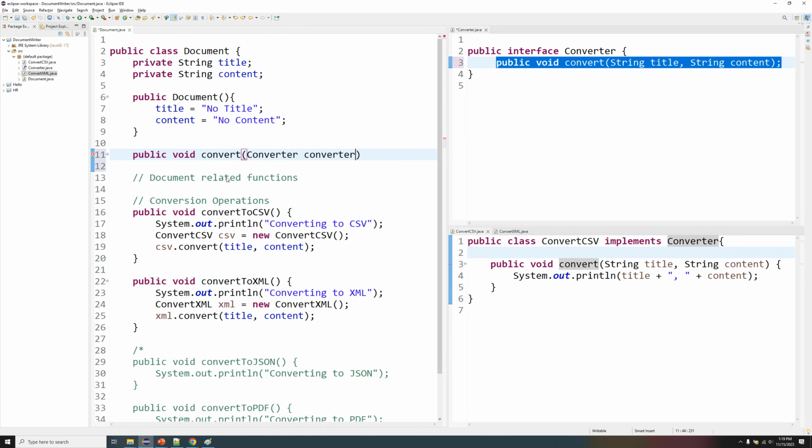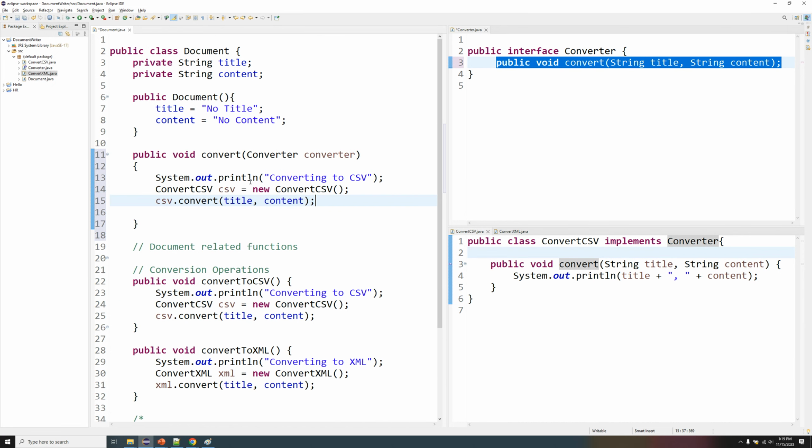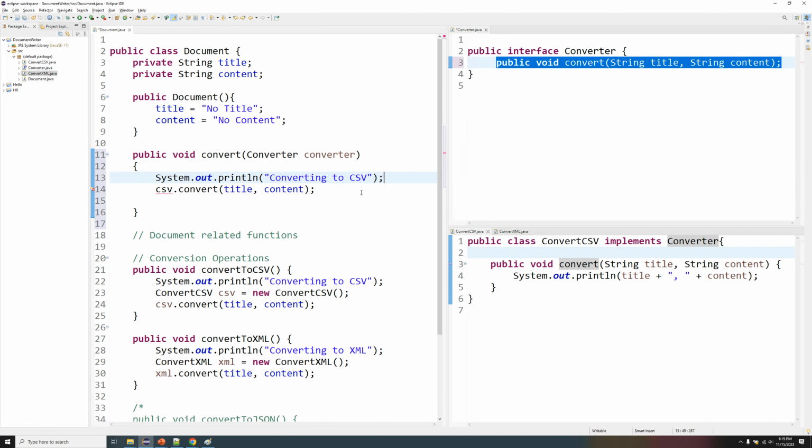So converter, this one, and this will do the part we are going to do over here, like that. And this time I'm not going to have any of these things. It will just use converter to convert because all of them have the same signature. Converting to the desired type, the desired file format. Okay, there we go. These are all set.